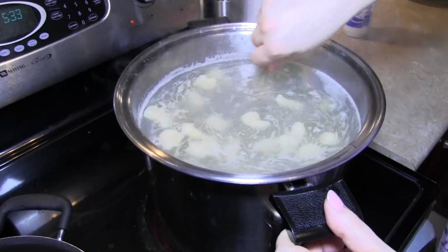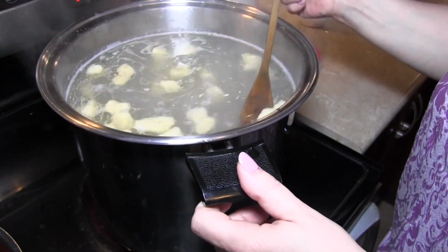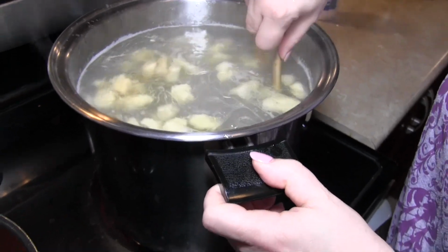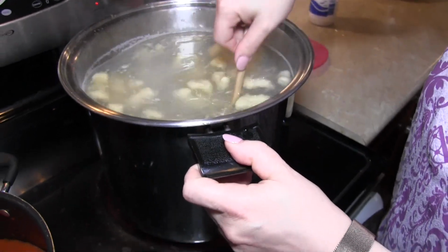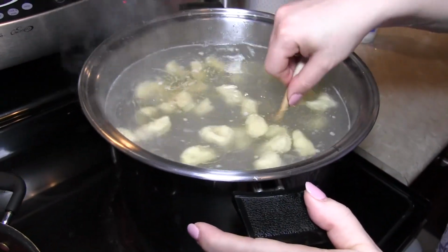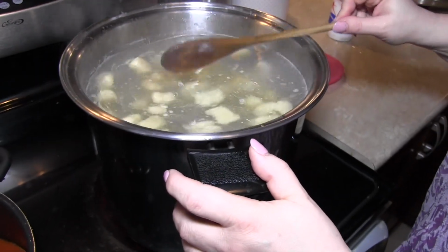Me too. Okay, them floating to the top is a good sign, right? Yeah, they have to float. But I don't want to touch them. They're all different shapes. See, it's the point of having fun. I'm sure people will appreciate not having that sound. I would say you should start taking that out. No, they've been in there for 1 minute.